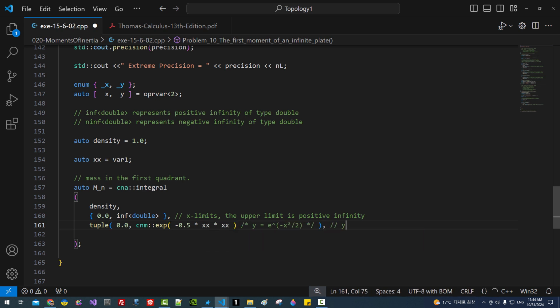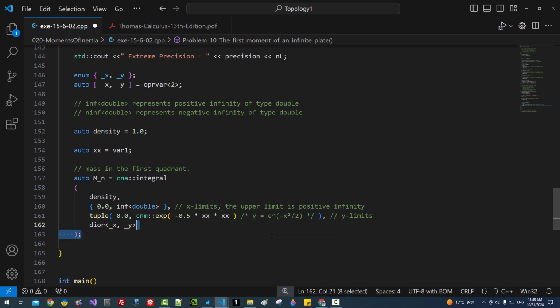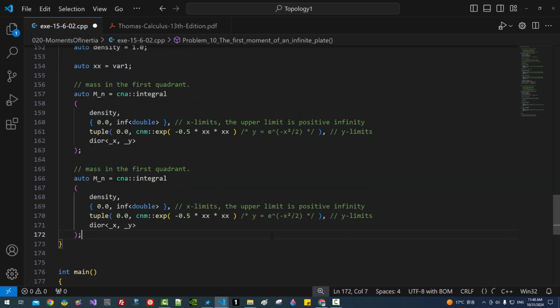This is the y limits. Then we have to specify integration order. We specify the x limit, then the y limits, underscore x, underscore y. Now copy this and paste it for the first moment with respect to the y-axis.